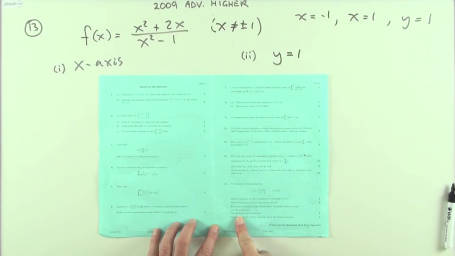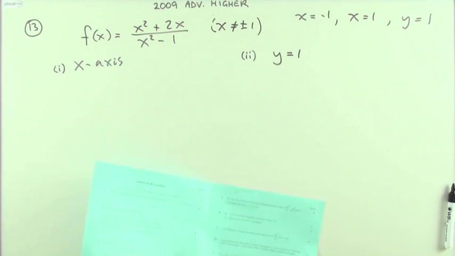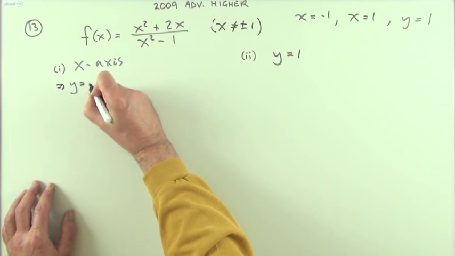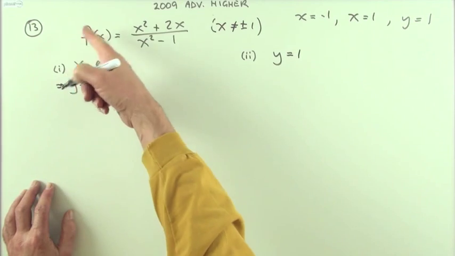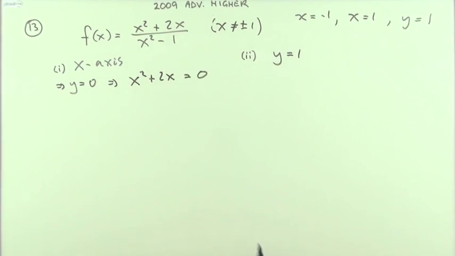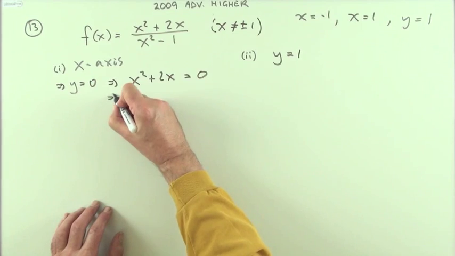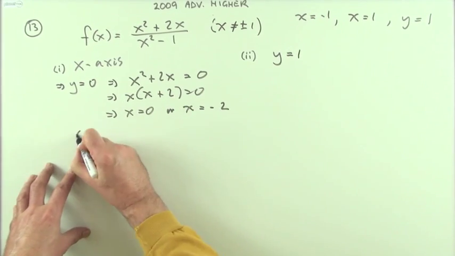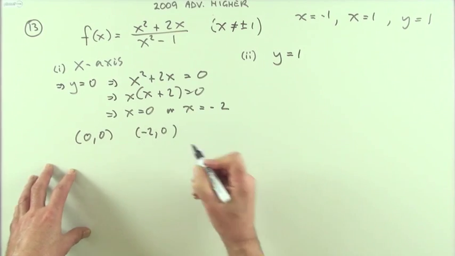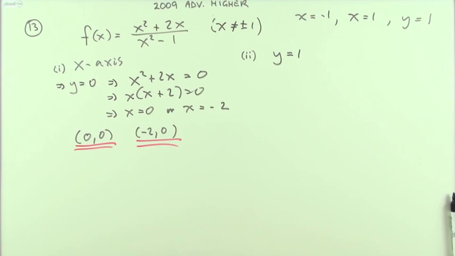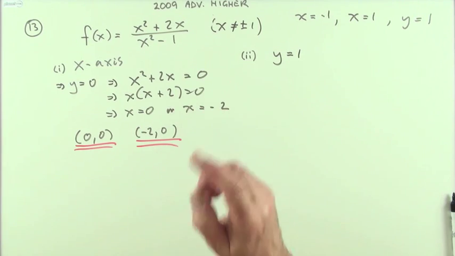Then, find the coordinates where the graph crosses the axis and also the horizontal asymptote. X-axis is trivial. If you're on the x-axis, that means your y-coordinate must be 0. If a fraction equals 0, it's sufficient for its numerator to equal 0. Factorize that: x(x + 2) = 0, giving x = 0 or x = -2. So there's my points: (0,0) and (-2,0). That's why I didn't ask where it cuts the y-axis, because I've already got a point on the y-axis, the origin, and since it's a function, there can only be one point where it crosses the y-axis.